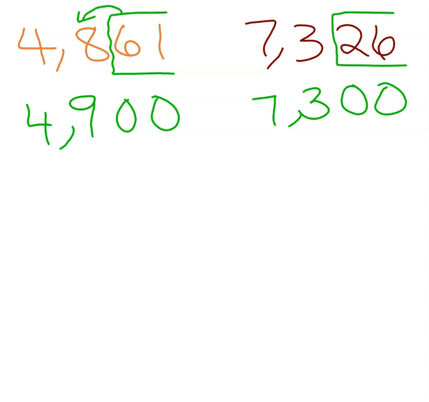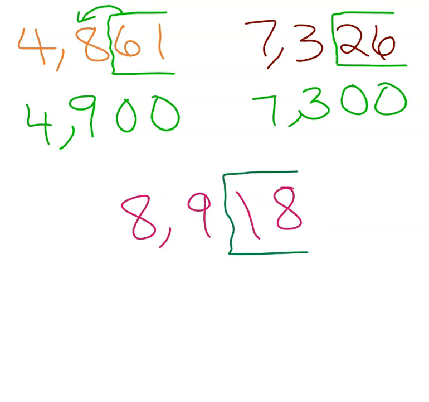And let's do one more example of this type. Let's go with 8,918. Okay, we're going to go over to our last two digits, and then we can see that this is not up to 50, so we round down. So we're going to have 0, 0, 9, and then we have 8 over here. So 8,900.